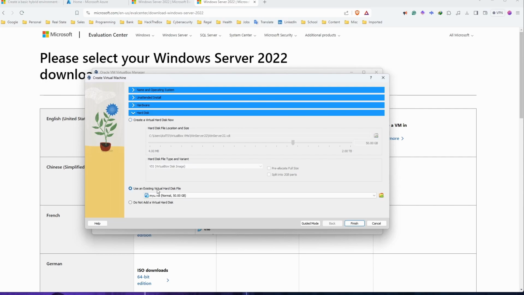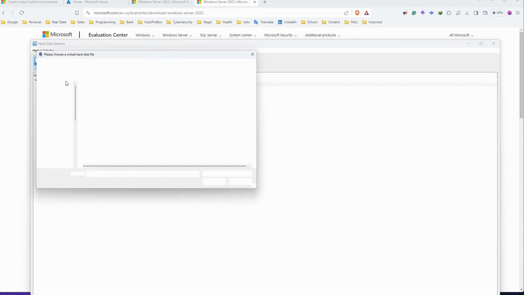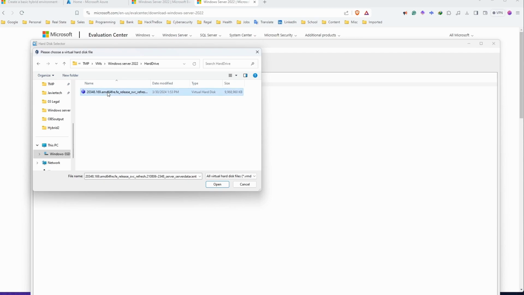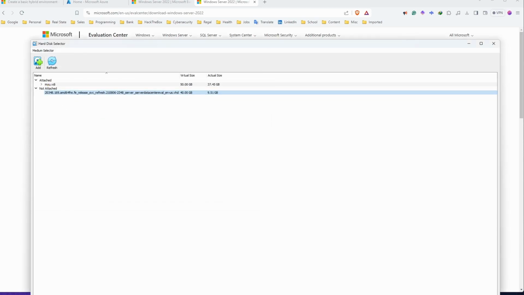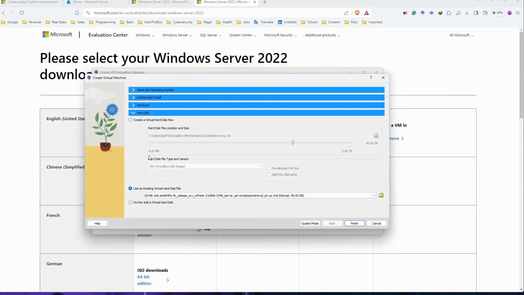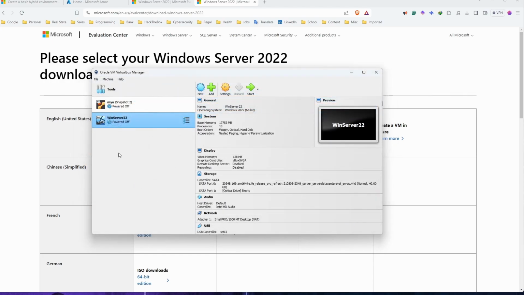Let's use an existing virtual hard disk, and let's go find it, the one we just downloaded. I'm going to choose that one, and that's it, just finish. Now let's start that VM.